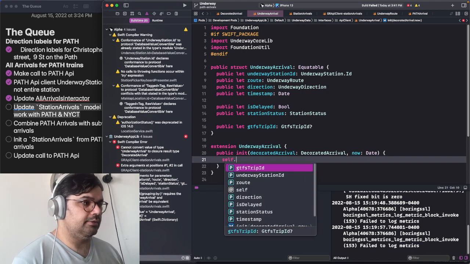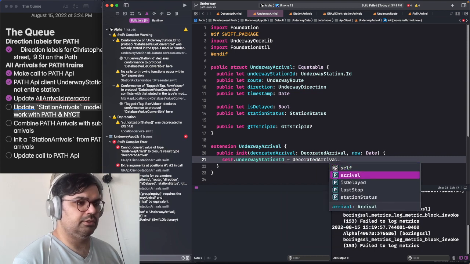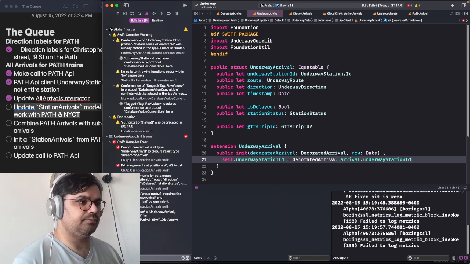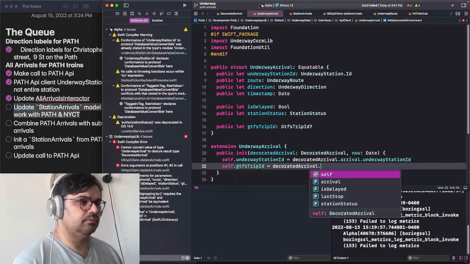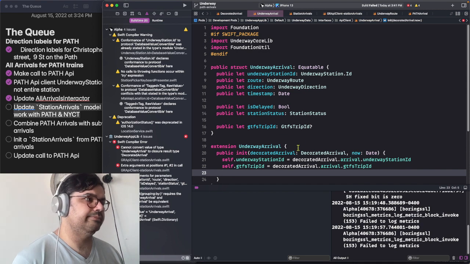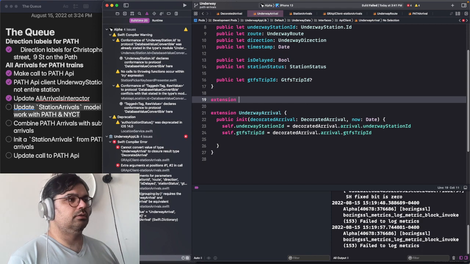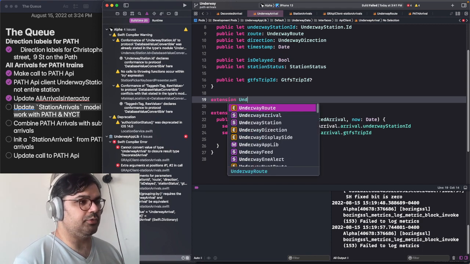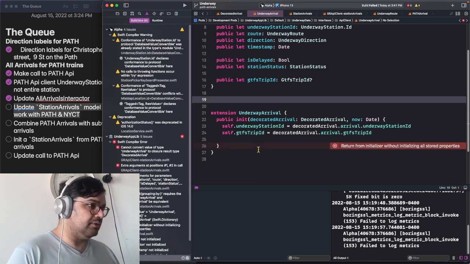Okay, most of this stuff you should be able to just peel straight off. And I also want to test if we can make this out of a PATH arrival.